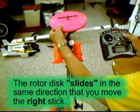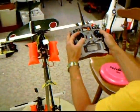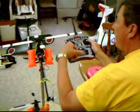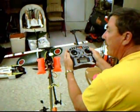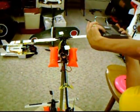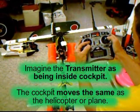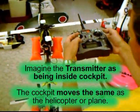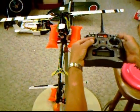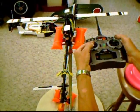The key thing is you have to only pulse this. For example, if you were to hold your steering wheel over in a car, you hold it until you're done turning and then put it back. You can't do that with a helicopter or airplane, because if you hold the left stick over, it's going to roll upside down immediately and you'll be in trouble. So I teach everybody to pulse it — tiny movements. When the stick is centered, that helicopter is going to hang level. All you need to do is adjust the tail to keep the nose straight.